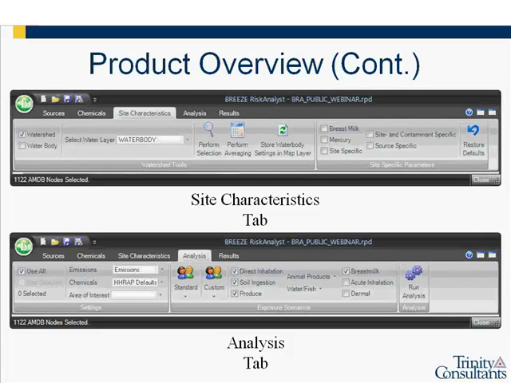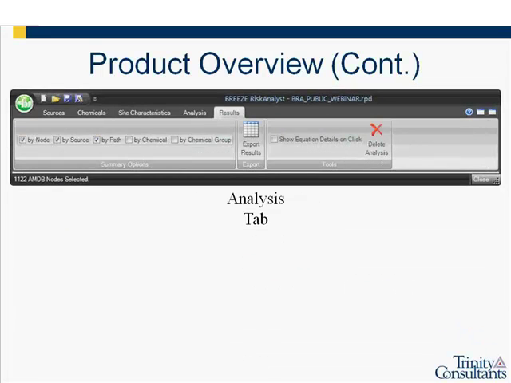The final tab is the Results tab. It's where you interact with the results of an analysis. You can query information, you can sort information. It's how you drill into your results to identify what the results show, identify what's driving the risk: which sources, which chemicals, which pathways. You have a lot of import-export functionality. There's some error logging capabilities. There's some validation functionality. Again, I'll show this in the demonstration.